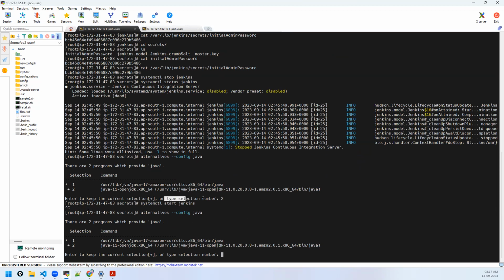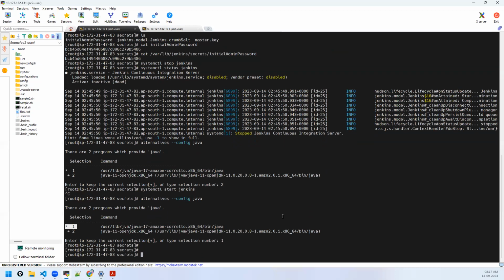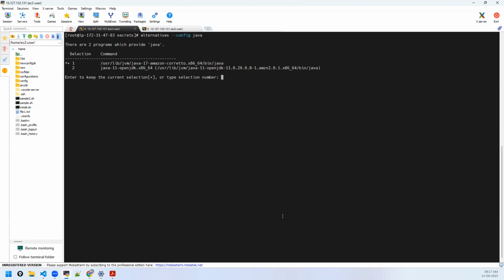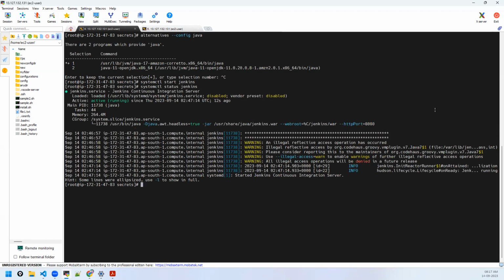Then why is the selection number 2? The star is on 1, so it should be 1 only. But just let me make it. Now, let's start. It's saying it is started. Let's see the status.